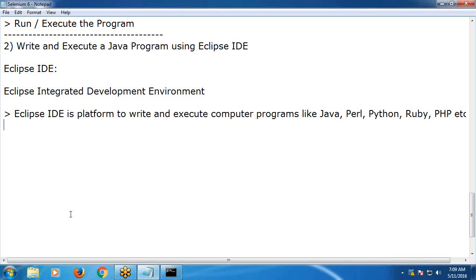Our usage is to write and execute Java programs.